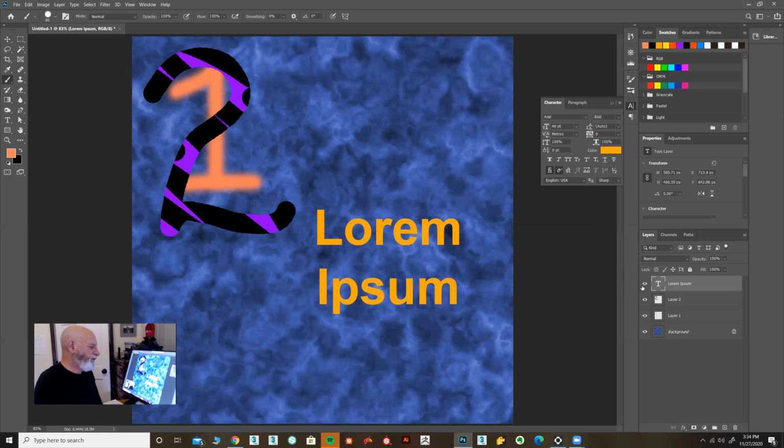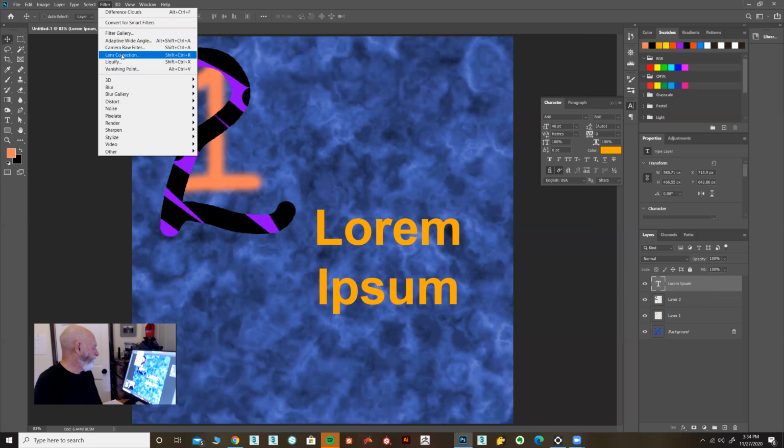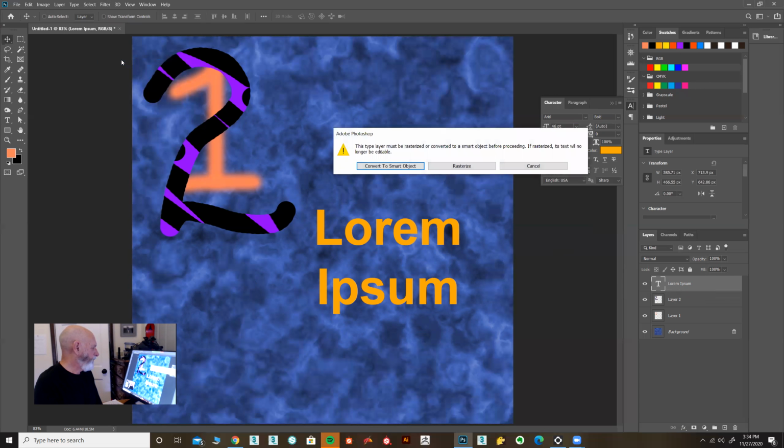Now, there might be reasons why you want to rasterize a layer. Like, for example, if I want to run some filter on the type, like let's say filter liquefy. Okay, and it says the type layer must be rasterized or converted to a smart object before proceeding. If rasterized, the text will no longer be editable.